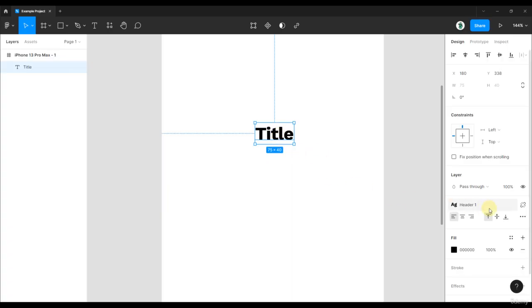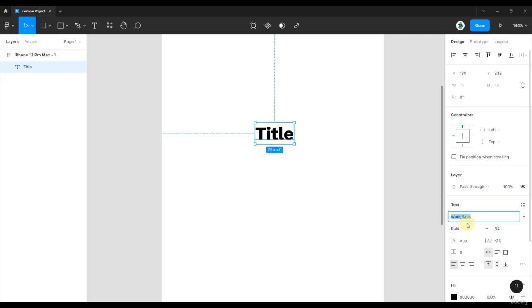And that style will have all the properties that we have already defined up front for that specific style. And if you don't want to use this style, you can just press this unlink or detach style button, and then you will be able to modify all its properties without using one of those text styles.